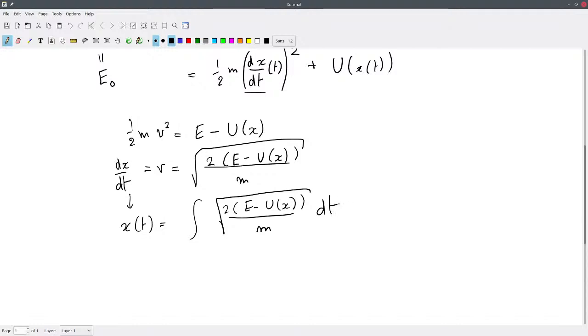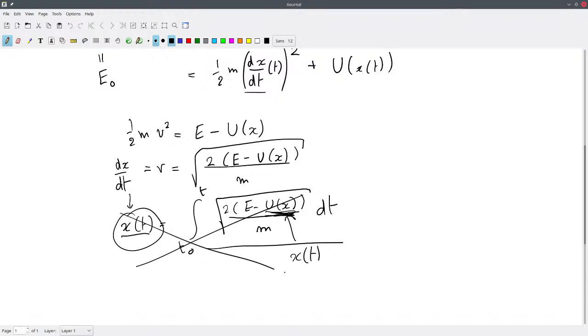I can do that integral from t0 to a time t, and that will give me my x as a function of t. So that's the first attempt we can try to use to determine the position as a function of time, starting from the potential energy. Now, there's a problem with this, of course. We can't do this integral until we know what x as a function of t is. We can't calculate this integral because there's still an x in that integral. So this isn't actually going to work. So that's not the way we can calculate that integral.